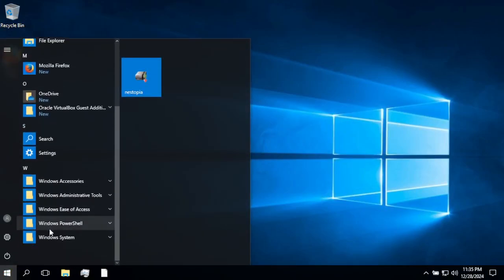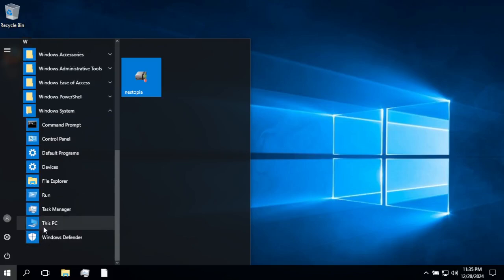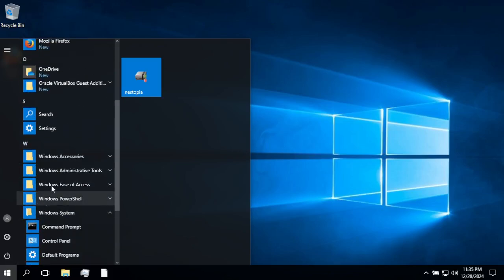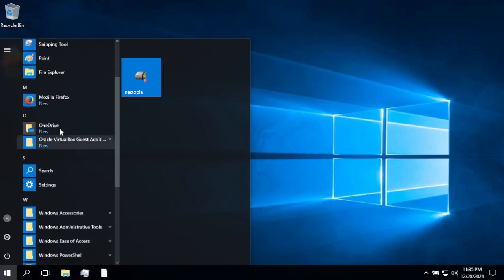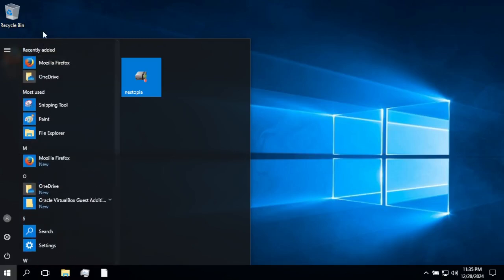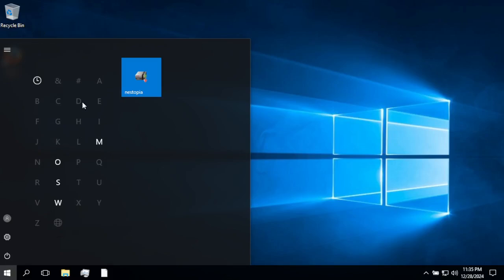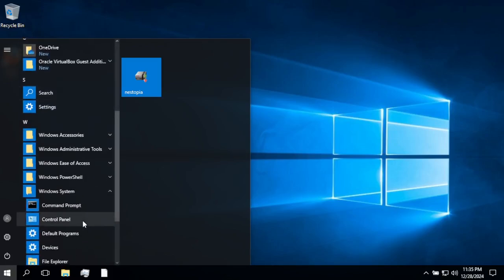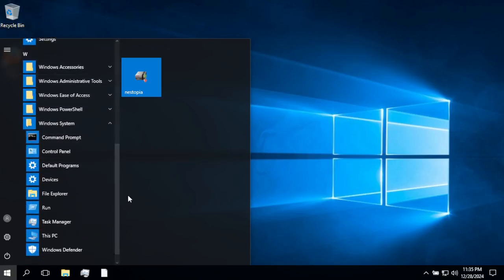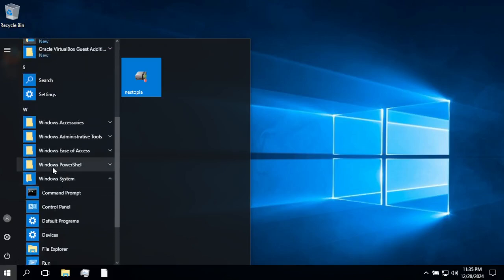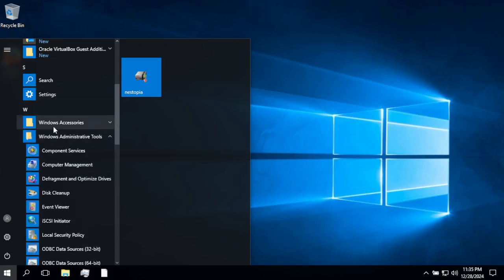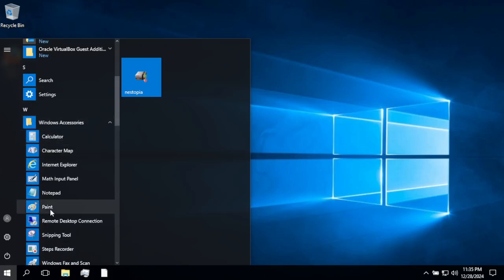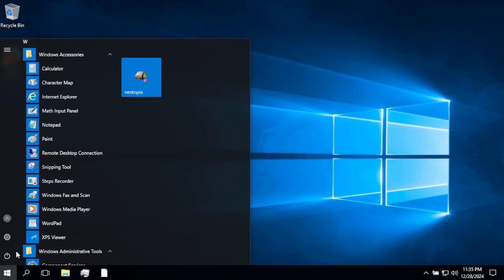Now, it may not be the best because sometimes applications won't really want to launch, and if you have 1607, your only internet browser, as far as I know, is Windows Internet Explorer 11, which is not good, might I add.